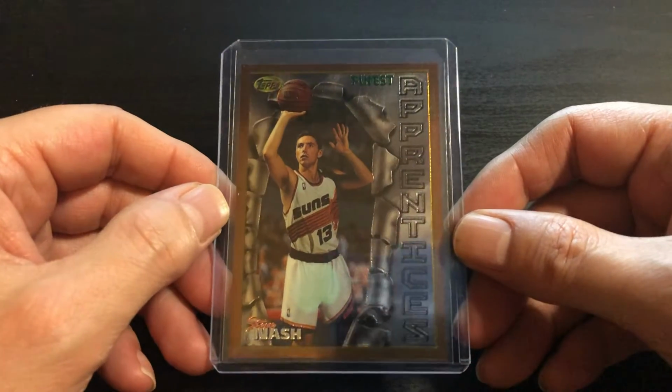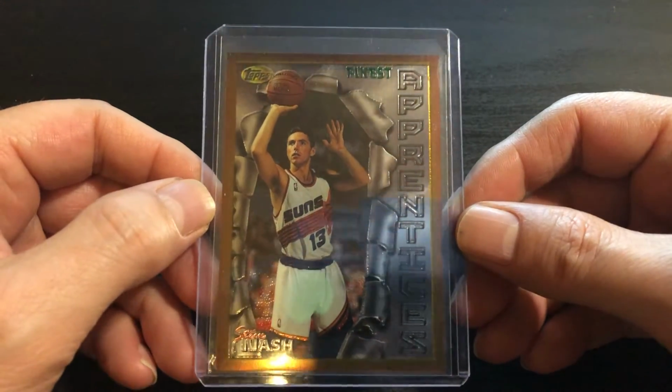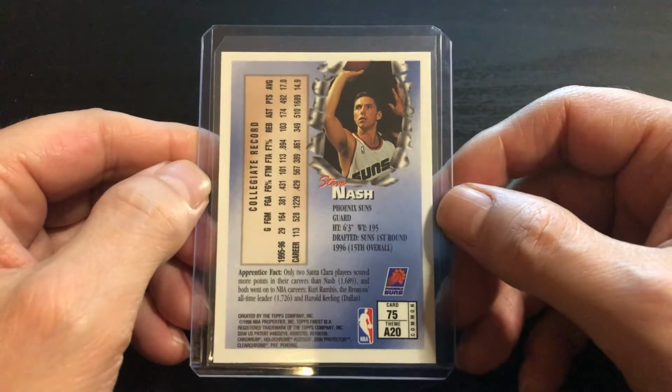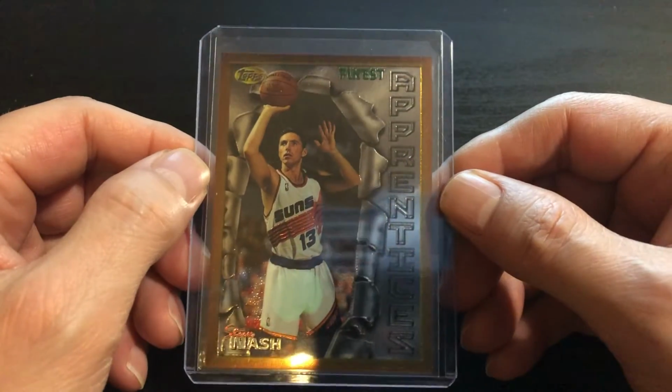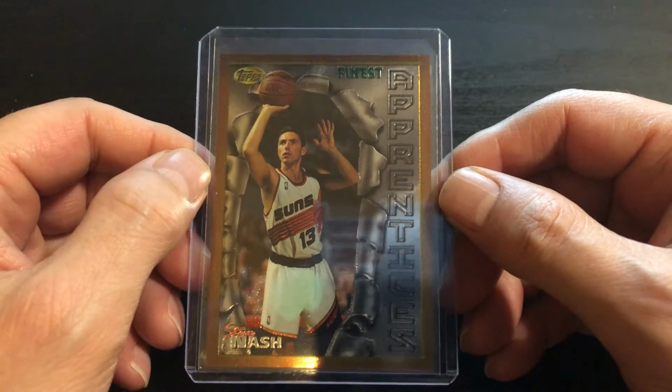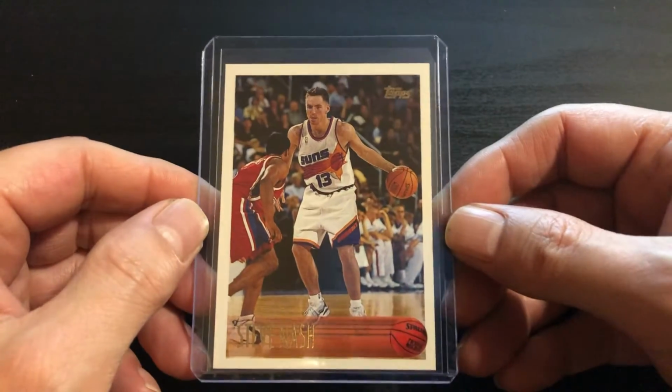Next, moving up a couple years to 96, 97 in this great draft class. This is the Topps Finest Steve Nash rookie. I didn't have this and certainly wanted to pick it up, with Steve Nash being a former Maverick. Trying to pick up all of his rookie cards. Real nice copy of that. And I also picked up his Topps rookie card.